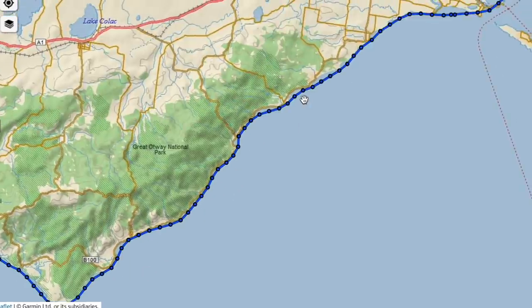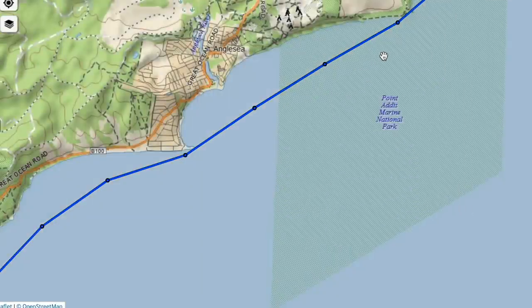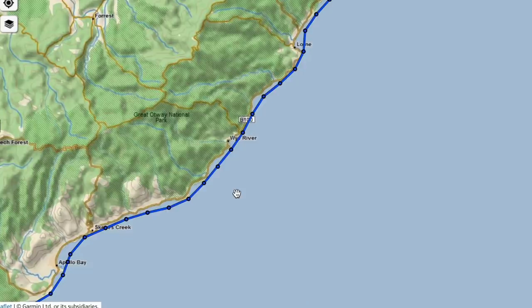We came down the coastline here to Cape Otway, and you can see this part I didn't really include very much in the videos. When you zoom in a little bit more you can see the sort of style of flying I was doing - I was really picking a headland here, picking a headland there, and when it was a small bay I was quite often just flying across. I wasn't being accurate enough. On the larger bays my track was more curved, coming out to the headlands, but generally I felt like I was hopping from headland to headland more than accurately going in and out of the coastline.